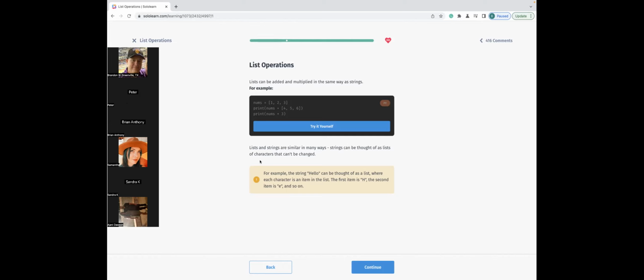Brian, could you read this one? List operations. Lists can be added and multiplied in the same way as strings. For example, try it yourself. Lists and strings are similar in many ways. Strings can be thought of as lists of characters that can't be changed.